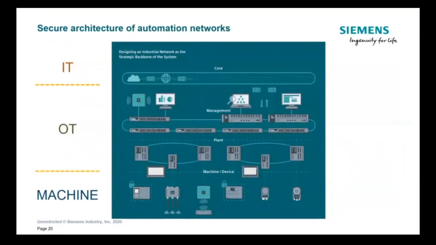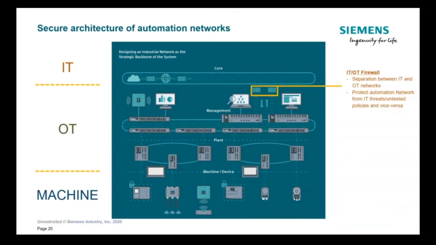So we look at a standard layout. This is what Siemens out of the gate would recommend. You have your IT core, you have your firewalls, and in your firewalls you might have a DMZ zone. Then we have a strategic backbone that we put throughout the plant. Everything below that, when you look at the old Purdue model, would be your layers 0, 1, and 2. Your management level would be considered your level 3, and then your IT gets into your levels 4 and 5. So again, we always like to segment our IT from our OT, because IT has different policies. They might roll out patch updates for your computers or anything else, and if those patches get onto the plant floor, you could take down a machine. You could take down an entire area of your plant or the entire plant.